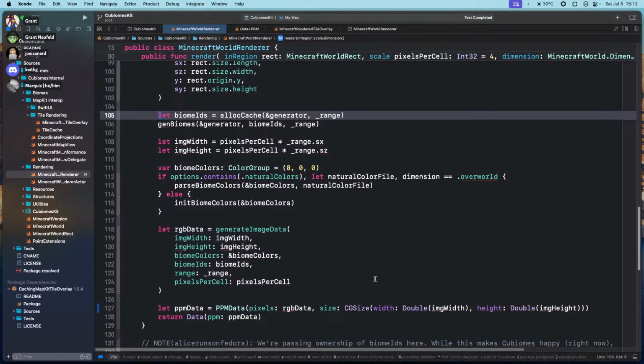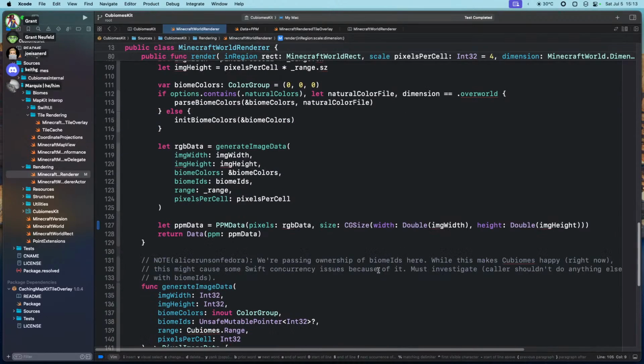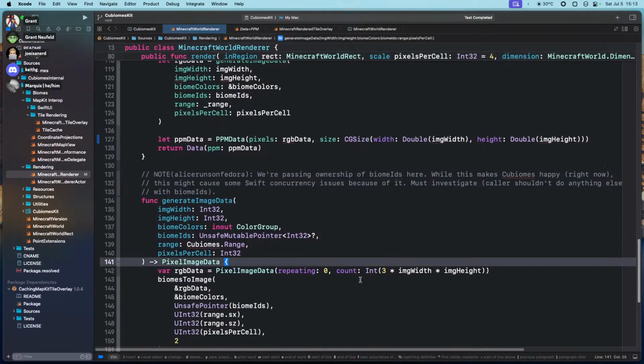It's because render owns biome IDs. Render calls generate image data, passing in biome IDs, and then render doesn't do anything with biome IDs. It gives it up after that. So there's zero data race issues there, currently. So there's no safety issues on that.